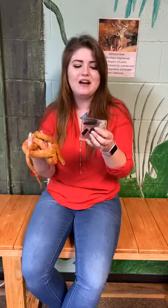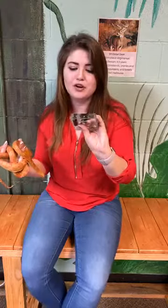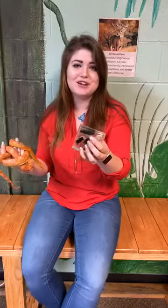And so this is an example of the poop. This is actually from one of our snakes here, Lucy, who I'll show you shortly. But this is the poop up here. That is a whole rat. So they can compress it and compact it really tight. And their bones are all crushed up and ground up, but most of this is a lot of fur. If you come to the center, we can show you an example of this if you did want to see it.